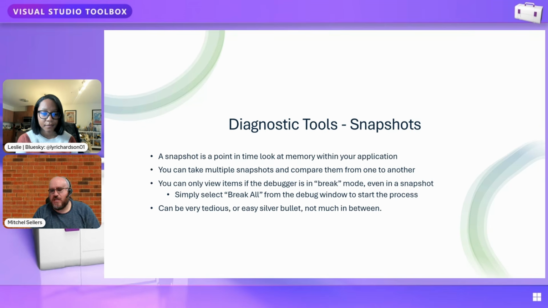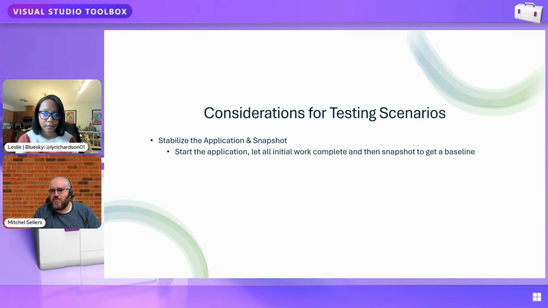So it's really easy to get bogged down and lose your place when you're going in to do the diagnostics. What I think is really important as we step into this, and you'll see this as we walk through the examples, is that we really have to take our testing process and get a good scenario set up before we go in and actually start looking at snapshots.